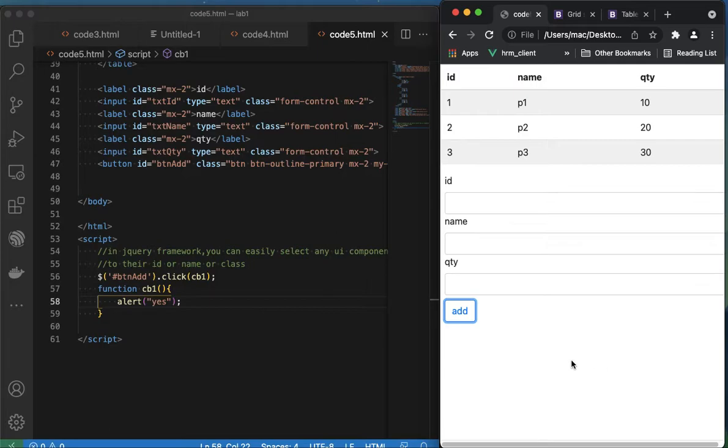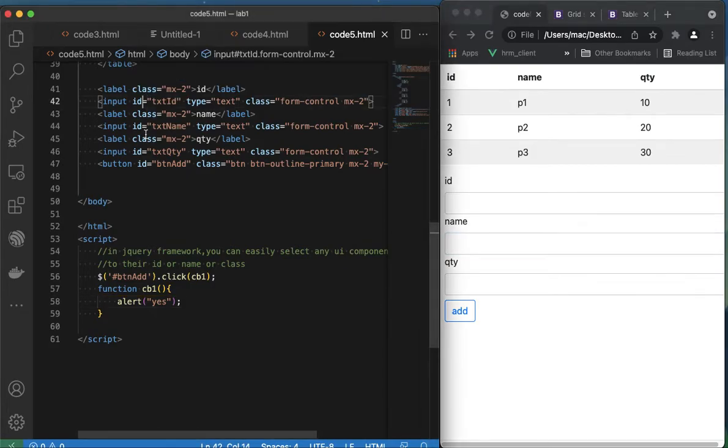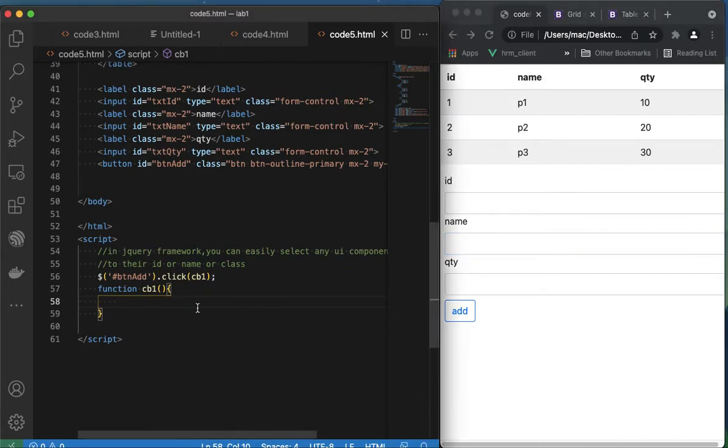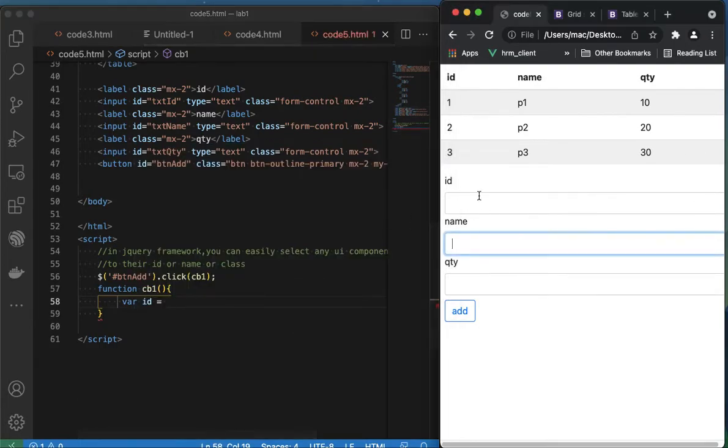What else? Then whenever we click over here, we want to obtain the data from those text boxes. Now to work with those text boxes, we have already defined the ID for each one of them. Therefore, you can reference the data for each text box this way. So first, you can say that the ID now will be equal to something from here.